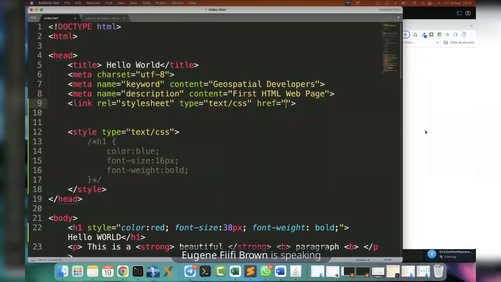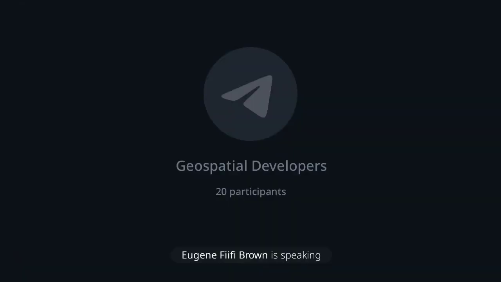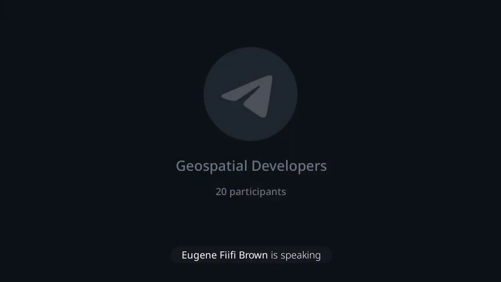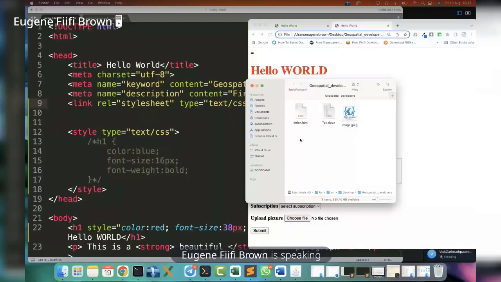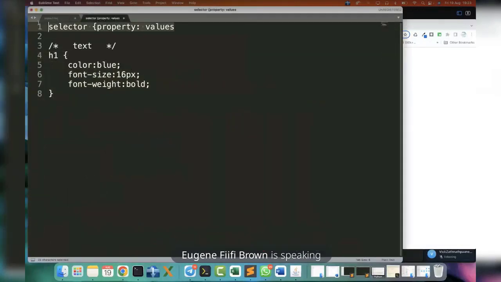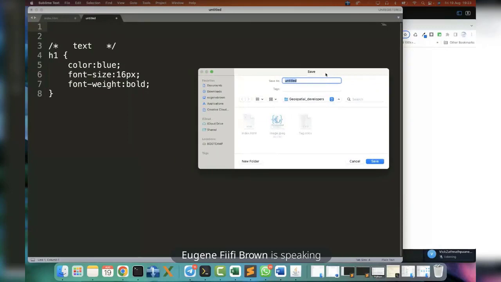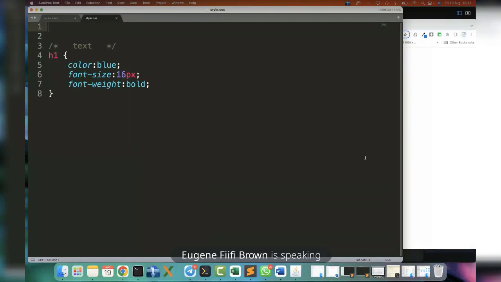And so to do this, first we need to create a style page or a style sheet in our project. So let me try and create one here. Let me save this. Let me delete this, and then I'll save this document as a style. Now to save a file as a CSS file, you need to add the extension .css so that browsers can see it. So I'll do this style.css, and then I'll save it in the same document.